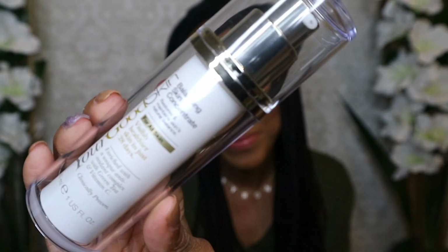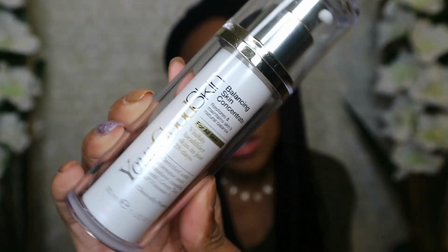And then along with the same line, this, I don't even know how to describe. Well, let's talk about it. This is the Balancing Skin Concentrate. This just makes your skin feel unbelievable. I think it's like $20 though, but I don't even care. I would buy it again just because it makes your skin feel so nice. But this is what the container looks like. Okay, so if you've seen this in Walgreens, run and get it. I can't describe, or I feel like I would describe it wrong, but it just makes your skin feel amazing. I don't know what else to say, but amazing.